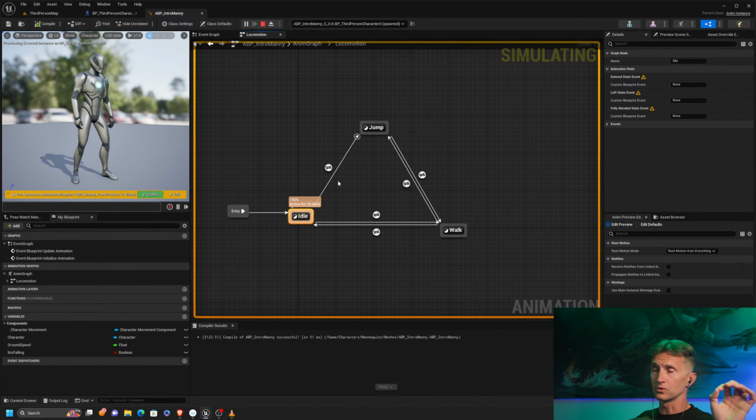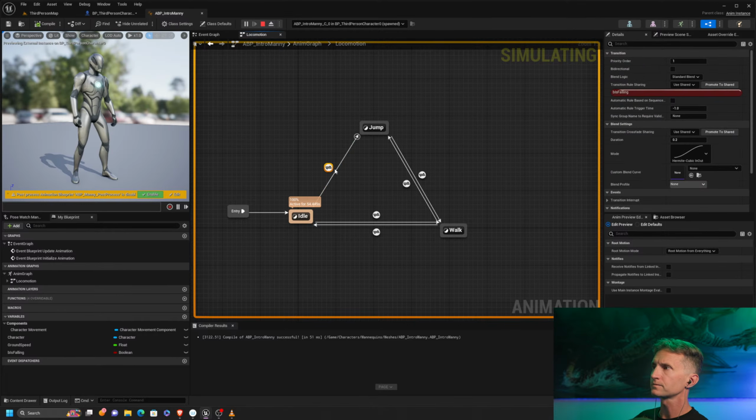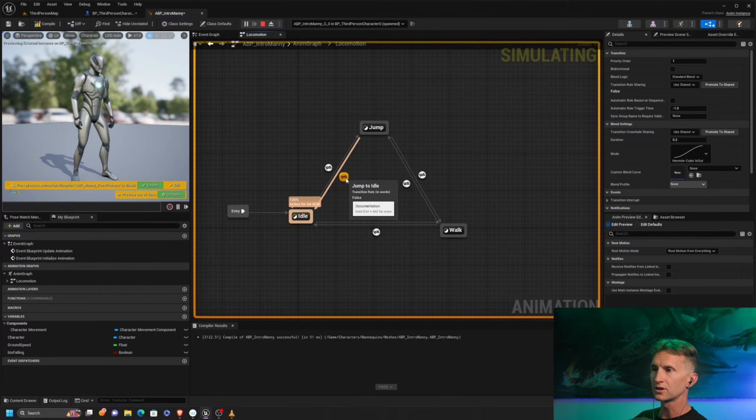It is possible, as you get into this, that you might see little glitches. This is where a lot of the magic and work comes in. When you think about how pristine frame by frame action needs to be to feel good, you're literally looking at every frame. If you saw a frame of a walk before you went to the idle, it may look like a little click. So what you can do is also go from jump to idle, for example. It's the exact same thing, but this one's a little bit trickier.